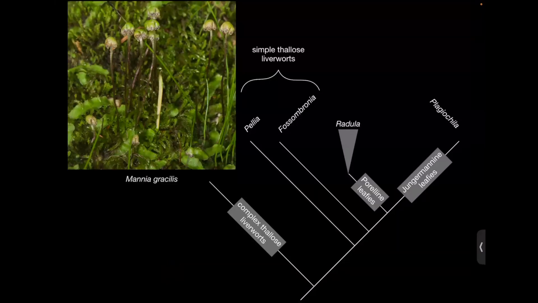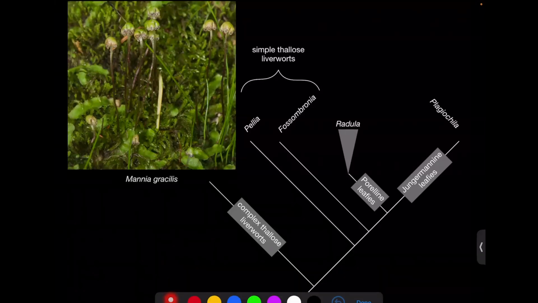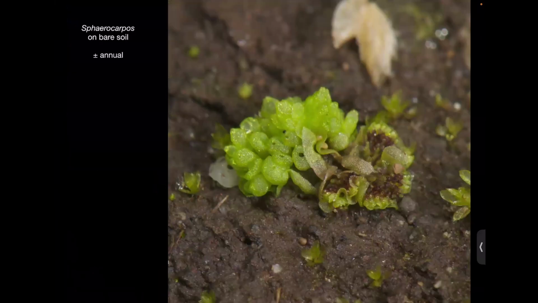Okay, so there's the evolutionary tree. Again, these are the ones that radiated in the shadow of angiosperms, and then you have a whole bunch of groups that are simple thallus liverworts. If you go back far enough, you get the common ancestor of the complex thallus liverworts and most of the ones we're talking about. And then there's a bunch of other things in there that we don't have to worry about in Humboldt County.